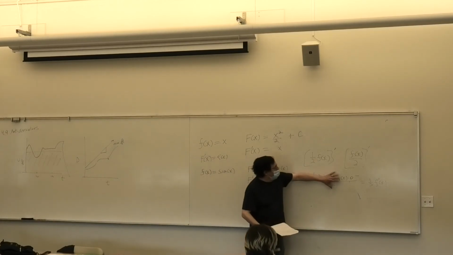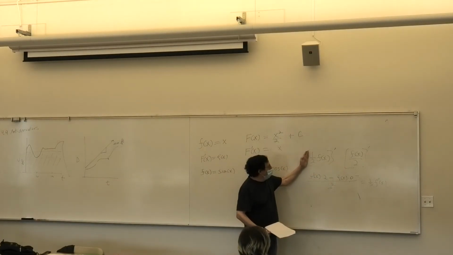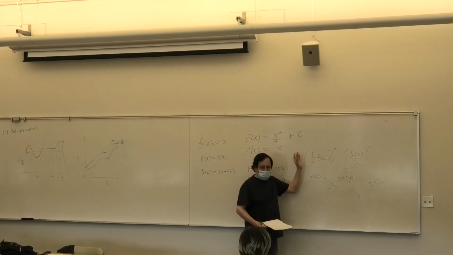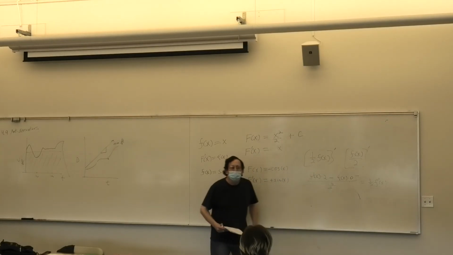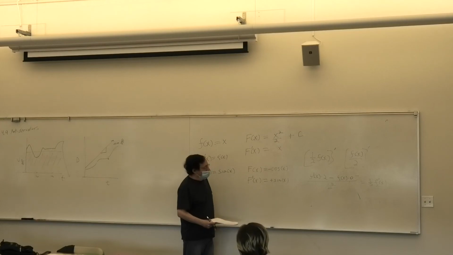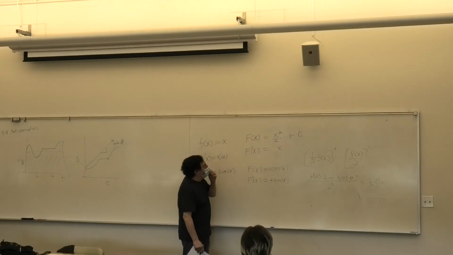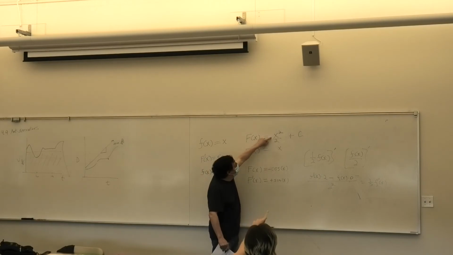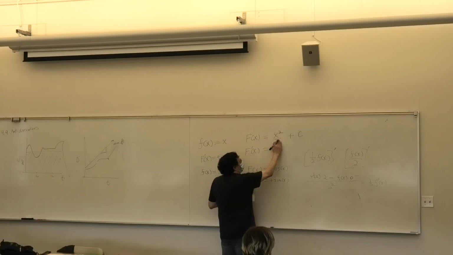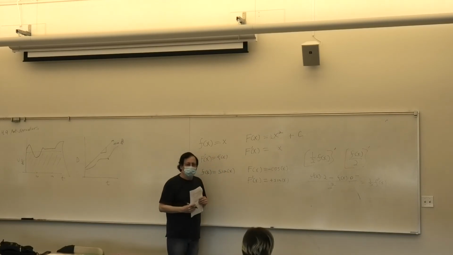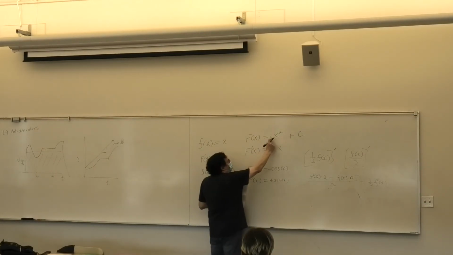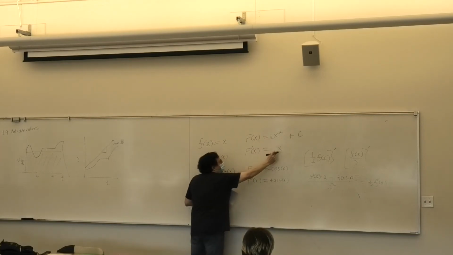You don't have to do this. You can be confident that constants, you can just ignore them, leave them outside. No, okay. That was not your question? Oh. No, I don't know. So you have x squared over 2, and so the 2... Does it make any difference if I just call it 1/2 x squared? Does that make it easier to see? The 1/2 is just a constant. But we need that constant to get back to x, right?